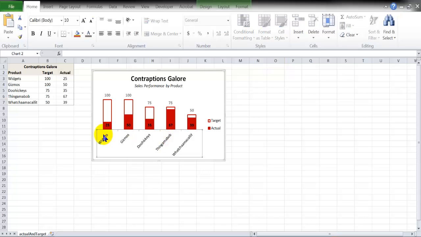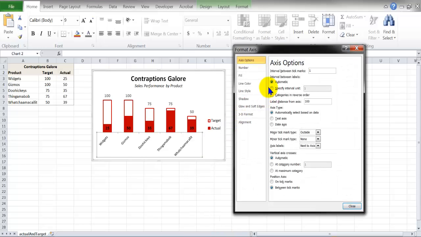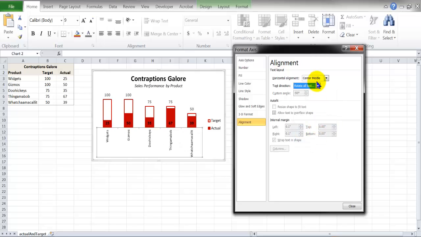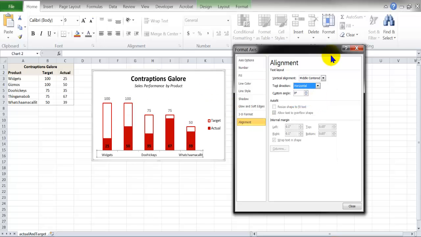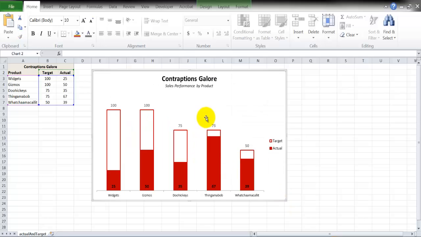Another thing you can do is change the text on the labels if you didn't want this angular text. One option would be to right click, Format Axis, Alignment, and this will give you a text direction. So let's say maybe we want straight up and down. Maybe we want it back to horizontal. You're not seeing all of the labels because there's just not enough room. You could also basically change the size of the windows here.